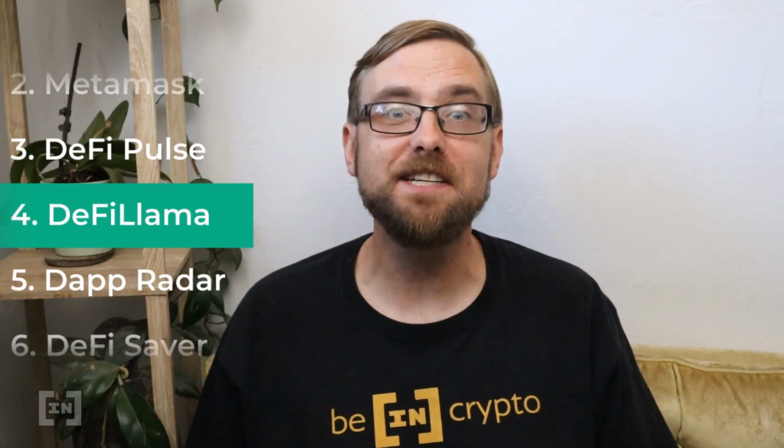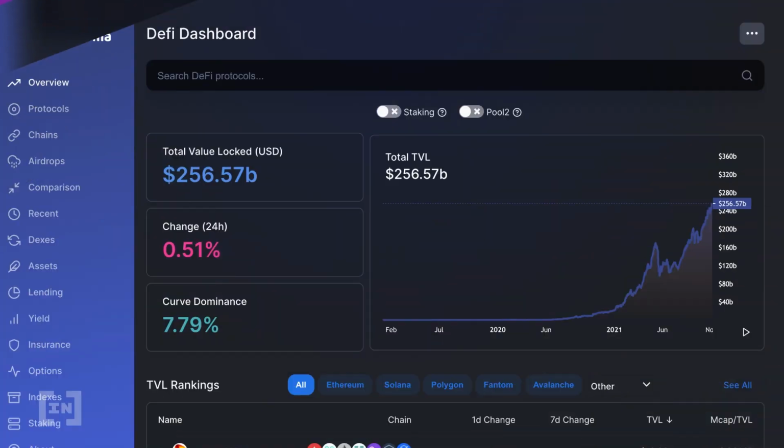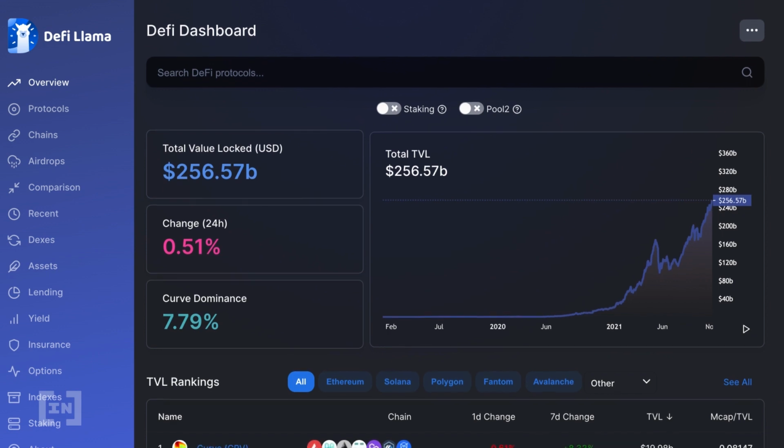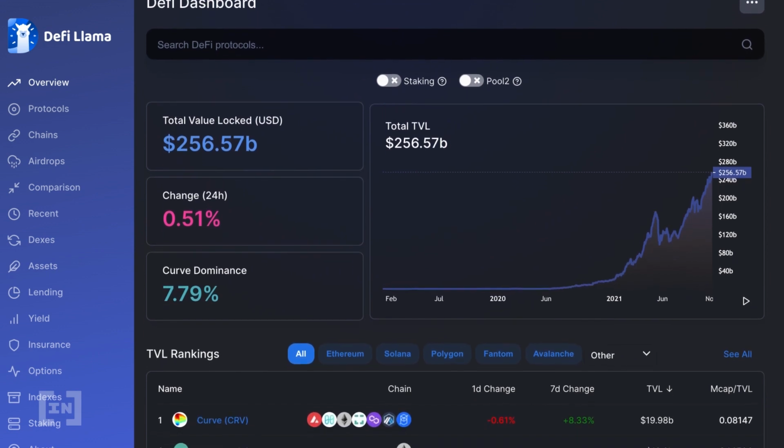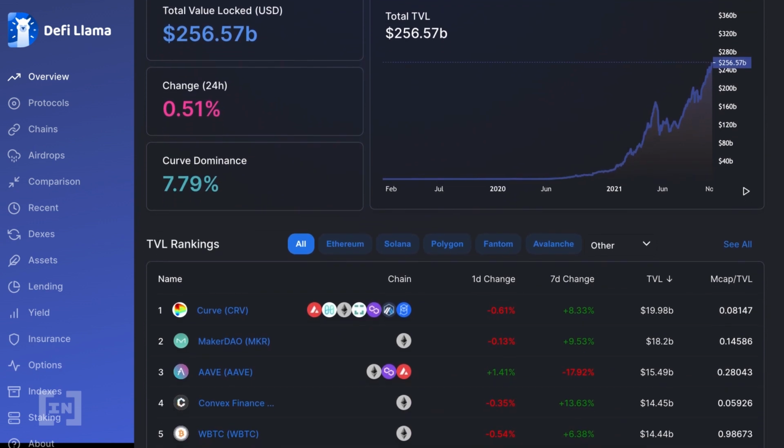If DeFi Pulse doesn't give you all of the information you need, then maybe check out DeFiLlama. In addition to platforms and assets, here you can also track airdrops, compare the prices of assets directly, even explore things like lending, options, staking, and yield farming opportunities. There's frankly a treasure trove of information on this site, so it could be a real boon for crypto journalists and researchers. If DeFi Pulse is great for intro and overviews, DeFiLlama offers insight into almost every metric you could want to track.